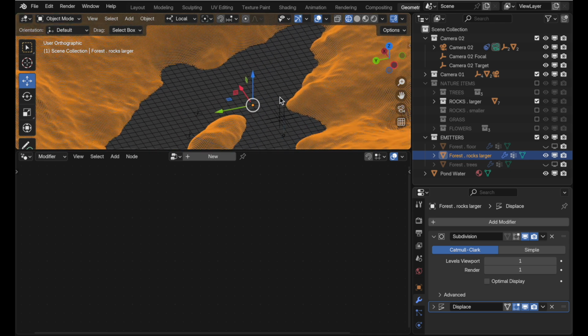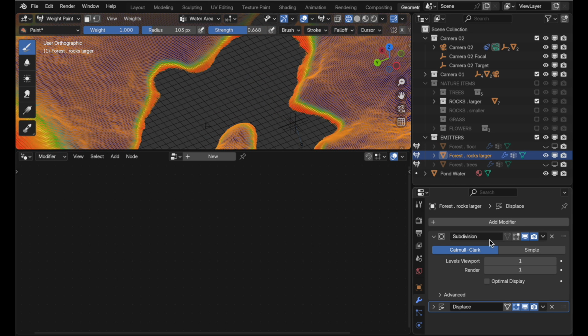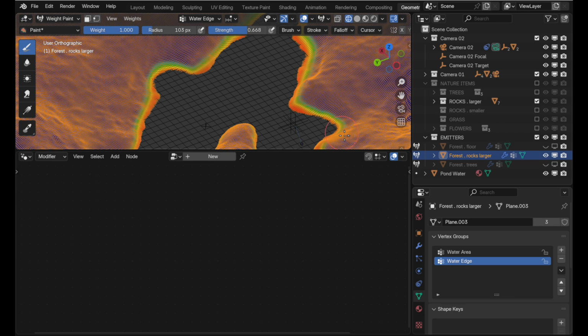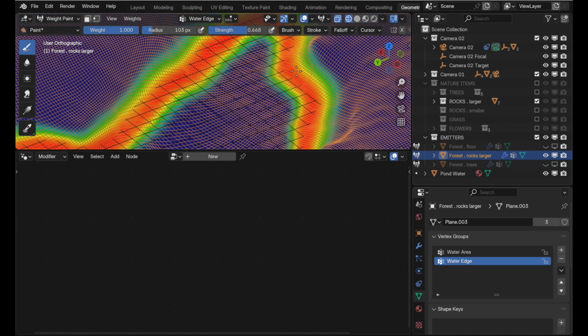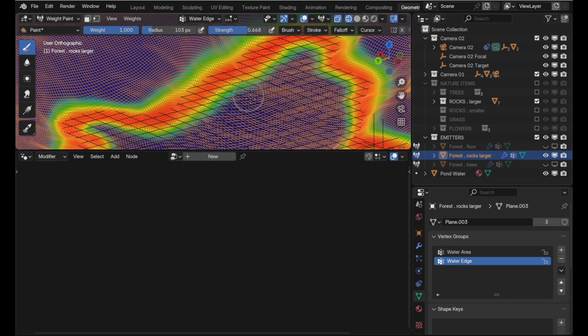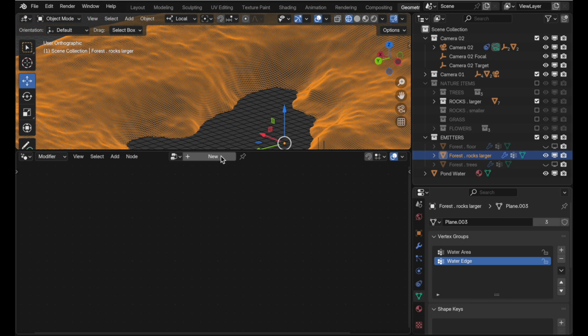Now, if we remember, we had done a weight paint for just the perimeter, and we can come down here and change that so we have water edge, Option Z, and we can see that this is just the area that I really kind of want rocks. Some of the rocks will be a little bit above the water, and some of the rocks may be a little bit below the water type of thing. Okay, so let's come back over here to our object. I just wanted us to refresh our memory of what that was.